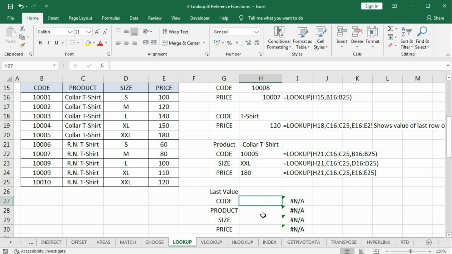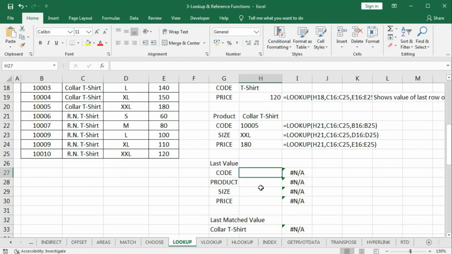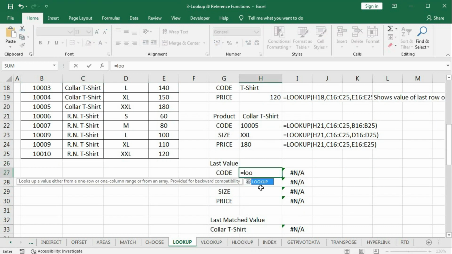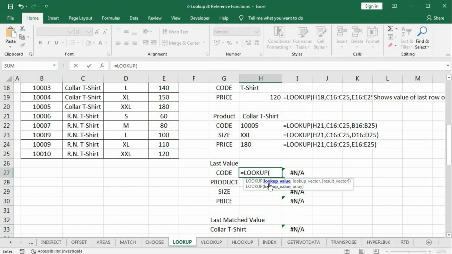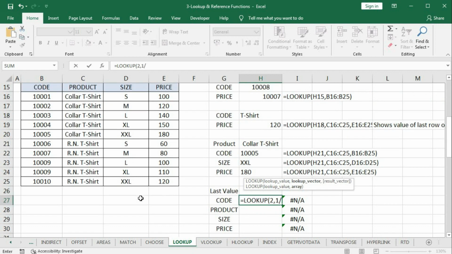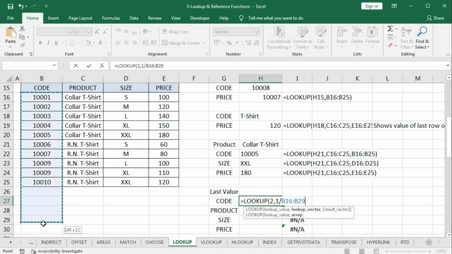So let's start. Here type equal to lookup, then lookup value should be 2, comma, lookup vector is 1 divided by, select this area up to 30.